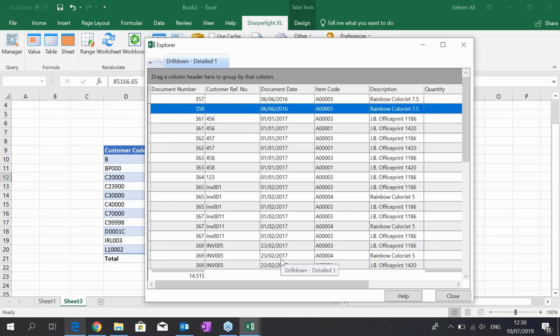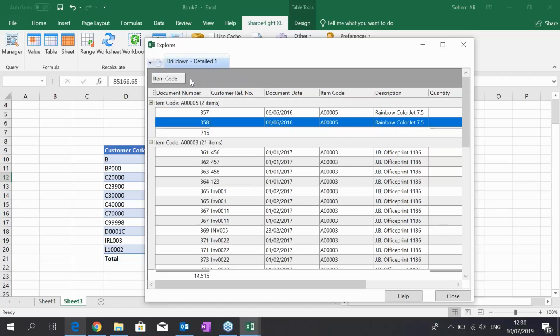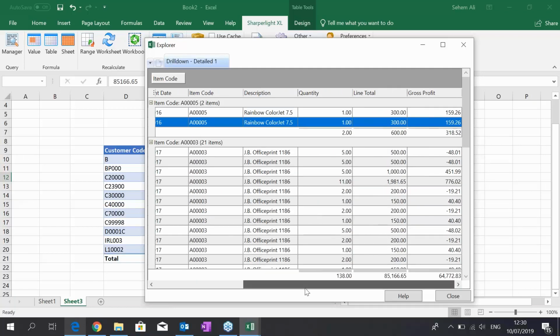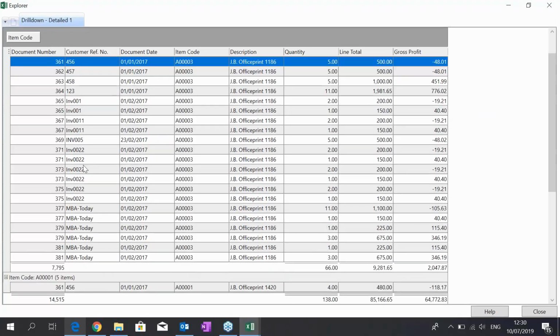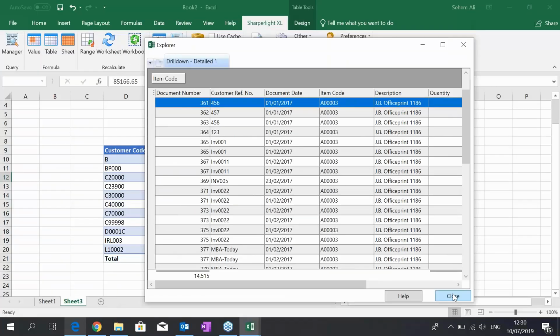For example, let's say I want to group it based on either the date or the items to easily see, okay, with this particular customer, which items were sold more. Just by highlighting my item code and dragging it onto the header, it will group it automatically. As you can see, that grouped it for me, and I can see all my items A005 grouped under one heading with their totals there. If I expand this, or I can collapse them, I can see, for example, for my item code A003, what the sales total was for that particular one. So I can even choose to analyze it a step further. As you can see there, you can analyze it in a different way, which Sharperlight allows you to do.